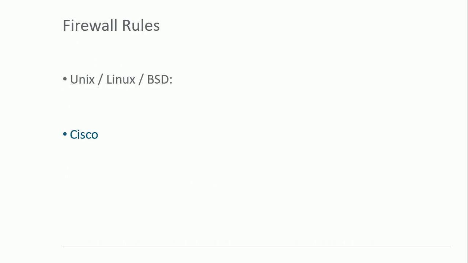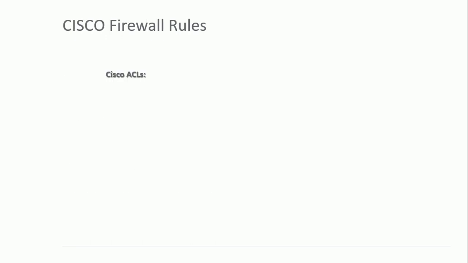It understands what's happening. There are two basic types of firewalls. I divide them into two types. There's either the Unix, Linux, BSD type, and Cisco. Pretty much every firewall you buy on the market, if it's not Cisco, it's based on Unix, Linux, or BSD. And then you have Cisco, right? And really, Cisco probably uses BSD under the hood, but it's a trade secret, so we don't know. But Unix or Linux-based firewalls are going to use things like IP chains or IPTables, and then Cisco is going to use access control lists, or ACLs.